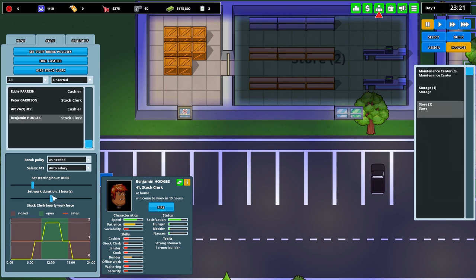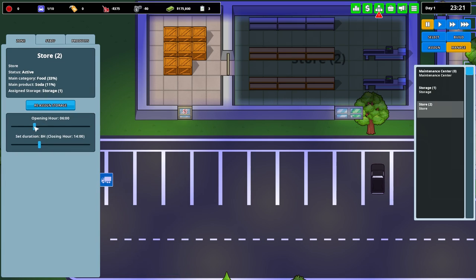Let's give some more hours to the store here. Nope, sorry, I'm adjusting the wrong one. I need to go to zone, open time. Let's open it at 7 a.m. and close at 11 p.m. That'll be fine.